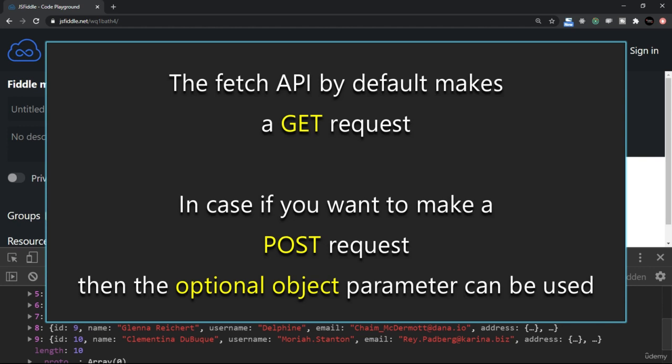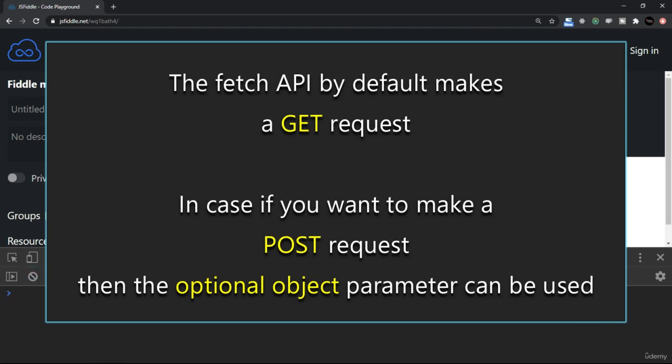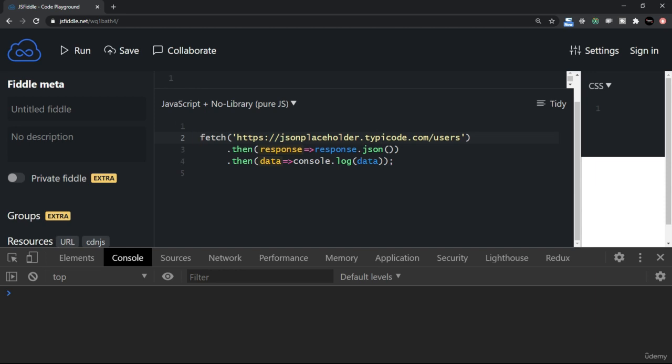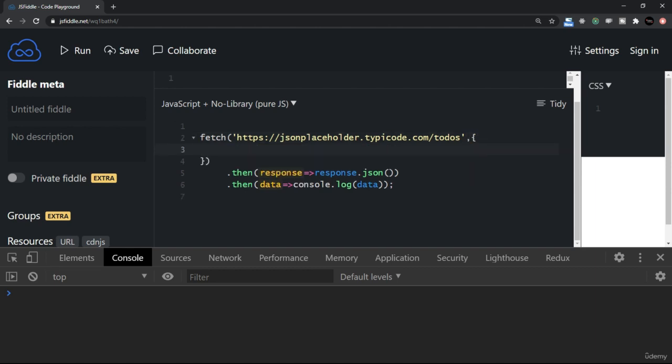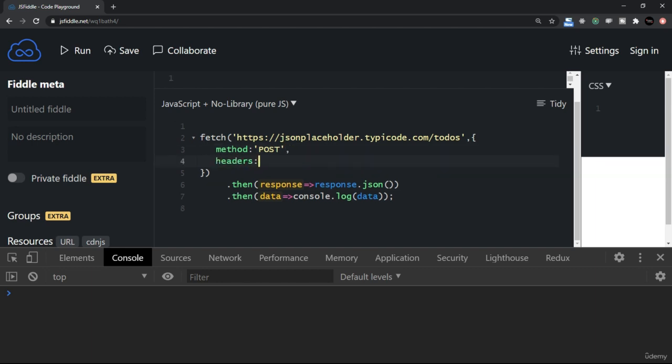We already have a specific format on the JSON placeholder where it is going to return success if we add the record properly. So the only thing I will do is make a request, instead of users, to another URL called todos, right? And here now I want to make a POST request. So I'm going to put a comma here, and I'll put the object literal. Inside this object literal, the first thing I want is that the method is going to be the POST method. Then the headers. Here you are going to set the headers.